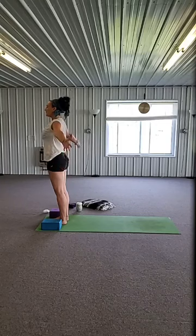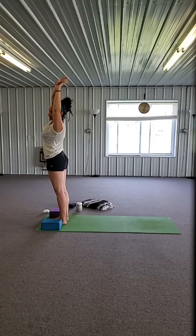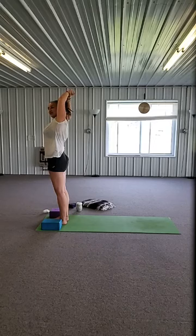Reach your arms up and overhead, stretch the fingertips to the sky. Grab hold of your right wrist, keep the alignment, but just start to stretch to the left, pulling gently on your wrist with your left hand. Inhale, come right back into center, grab your left wrist, and exhale and lean to the right, pulling gently on your left wrist with your right hand, especially for those of you who have tight wrists. Inhale, come back into center.